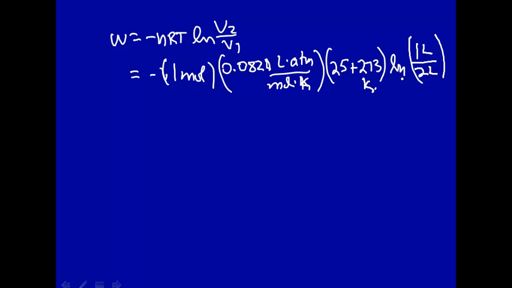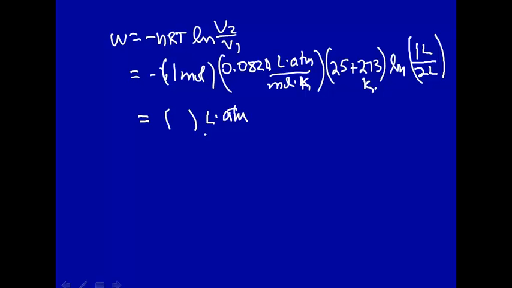Logs or exponents, as you may remember, do not have units, strictly speaking. So this is unitless. So we can calculate this out, and what we will get will be some number in liter atmosphere, which is an odd unit. It's a valid unit for energy, but it's an odd unit. It's not an SI unit.